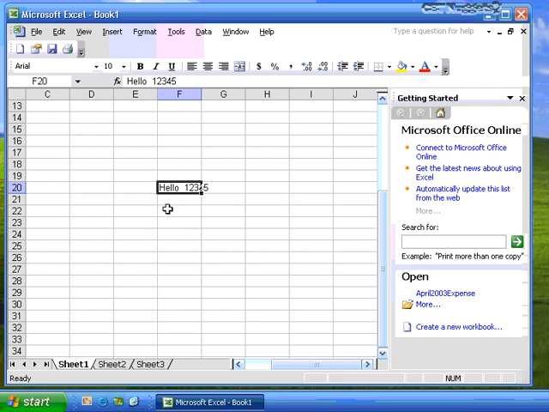It now says, all right, sounds good. You now have hello 1, 2, 3, 4, 5, which is located on F20. How do I know that? Well, look, right now I'm on F19, or I could be over here on E18 just by selecting. When I select F20, it shows that here's where I'm at, F20 in my name box, and here is the text, the number string, the formula, whatever it is, it's going to be located right here in the formula bar. And as we see, continuing through our training, we might be typing these huge long formulas in the formula bar, and this is where we're going to want to be able to do that. So that is another area that we need to focus on when we're looking at basic functionality within Excel.